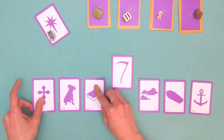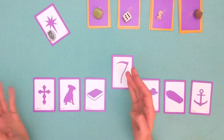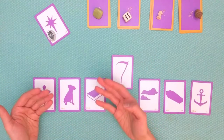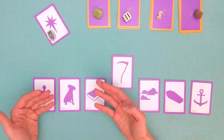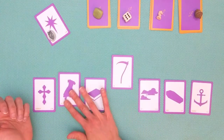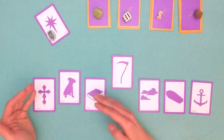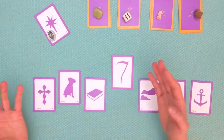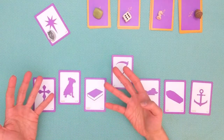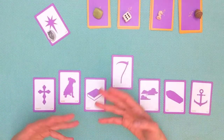Now, the fact that we have the dog in between here can indicate a couple of things. It can suggest that you initiate yourself into these matters, that you become really interested in spiritual things. And so the dog here can represent you, and it has to do with being a junior as opposed to a senior. So this is where we get the idea that you are interested in these things and you are moving into them, you're discovering them.